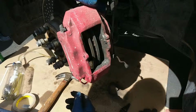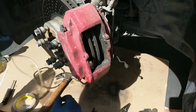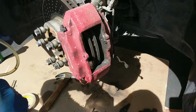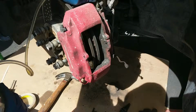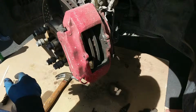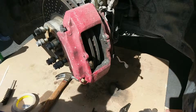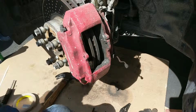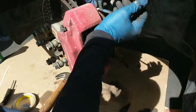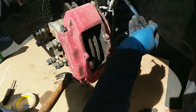The way I like to do it is to open up one of the bleed screws and push some fluid out, because in the past I have seen people just push the fluid right back up into the master cylinder. However, I did that once, and a couple days later I had an ABS pump failure on one of my old cars, and that was a huge pain in the butt job. So now I don't even risk it. I just crack the bleed screw a little bit so I see a little bit of fluid come out.